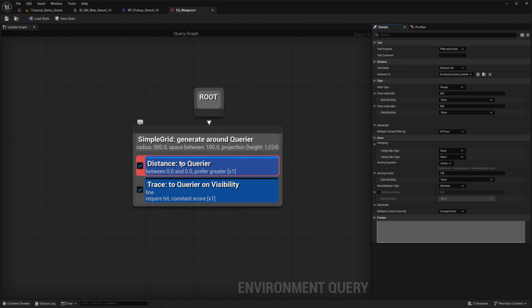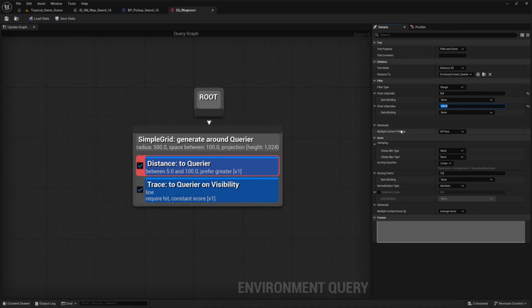And while I have the distance selected, I'm just going to go ahead and change the range. So the value of the minimum range I'll do something like 5. And the max value I want to drop away from me is going to be, let's say 100, just to try it out. And if you have a big collision range and you have an auto pickup on, make sure you increase your minimum value a bit higher just so you don't automatically pick up as soon as you drop it.